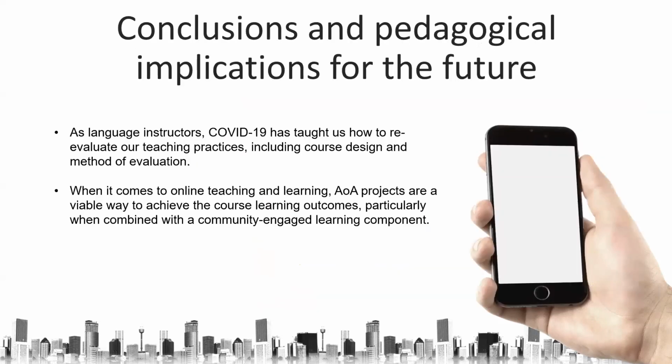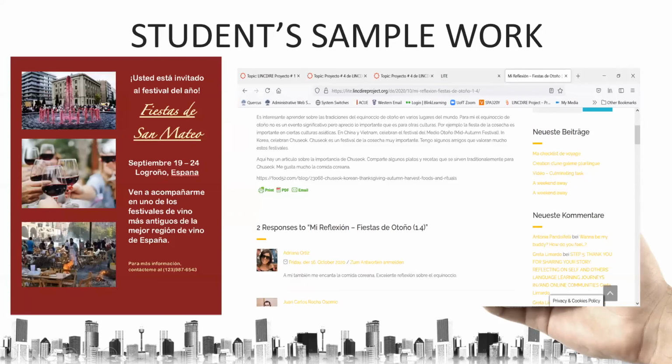We also had a scenario where they had to actually cook, and I have a video of that, but we don't have time to show it. Students were able to share their recipe with everybody in class, and they had to film themselves. And this was actually the most successful project out of all of them. Students were also able to build a sense of community in spite of this being an asynchronous course, because they had to work together on the last two projects. And it was also a way for me to see if this actually works in spite of the asynchronous conditions.